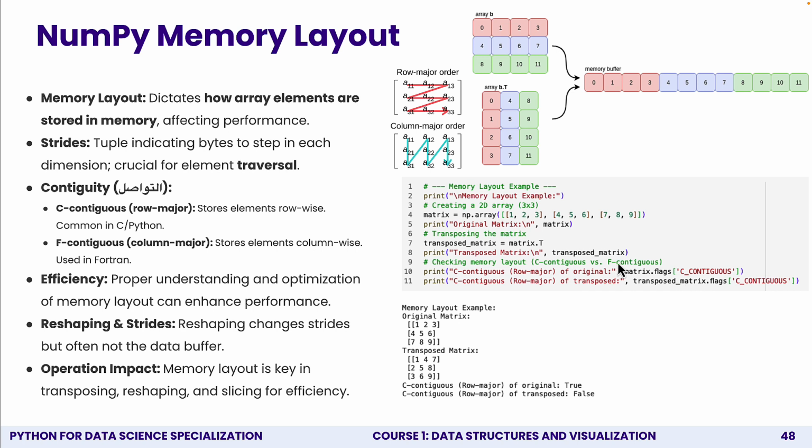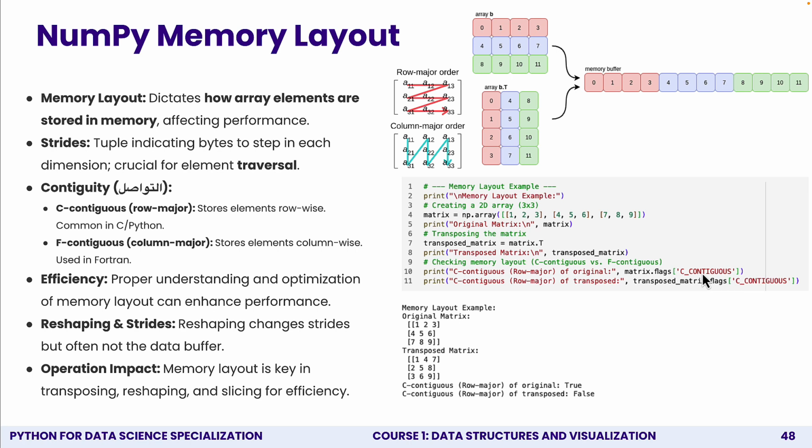Now how is this helpful in Python? We can actually determine the arrangement of elements in a NumPy array. Look at this code. You create an array, and then you transpose the array. You know what a transpose is, okay? Here we're going to assess the first matrix's .flags. The .flags will tell you the contiguous pattern of that array. And then we will do the same thing for the transposed array.